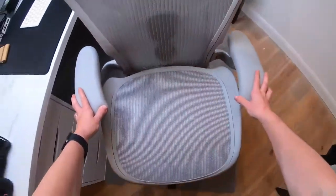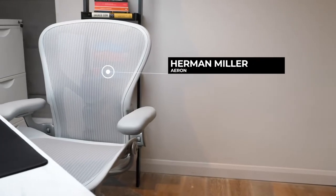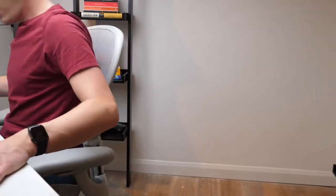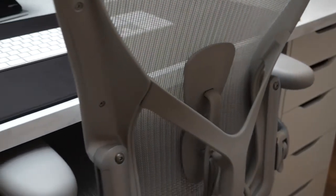And for the most important part, the chair. I've been through many chairs, but a few months ago I decided to finally invest in something that would be good for me. I went for the Herman Miller Aeron, and boy is this chair insane. My back pain has totally gone and I'm able to sit for so much longer and focus so much more. It's weird because I always told myself people were talking crap. A chair's a chair, but after using it I totally get what everyone was saying.